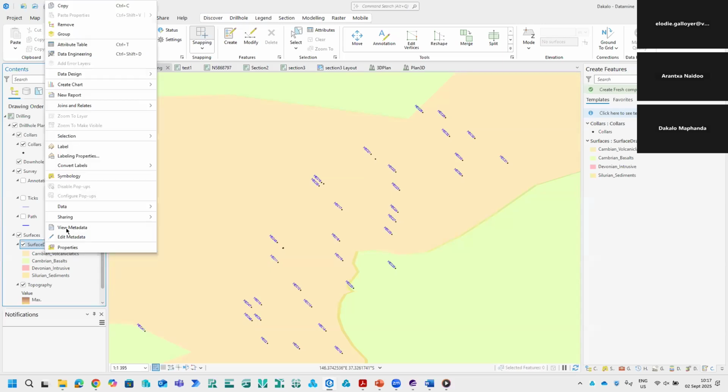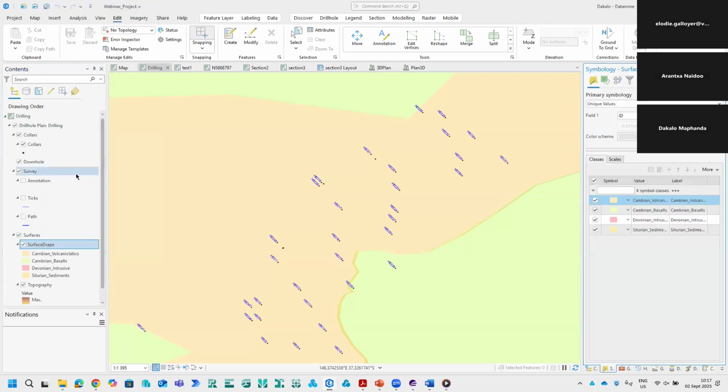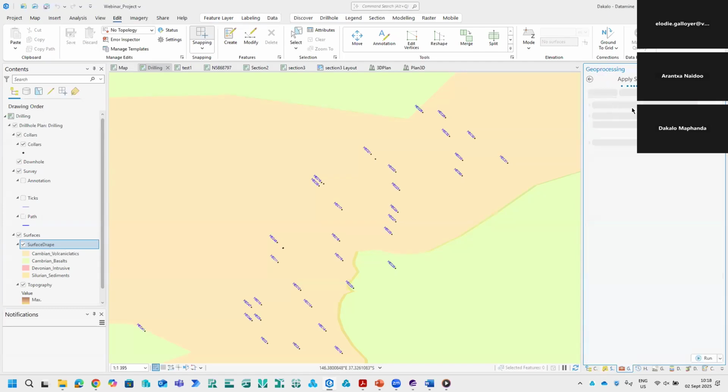So to put the dialog on, you just right click on the map layer that you're trying to create a legend on, and then you will have activated the dialog for you to start creating a legend. So what we're going to do here, we're going to import a Symbology layer that I've already created prior to this. I can always show you how to do it through a demo or through training. So I'm just going to quickly import that so that we can quickly create a legend for the surfaces of ours. So we're going to do it for the draping.